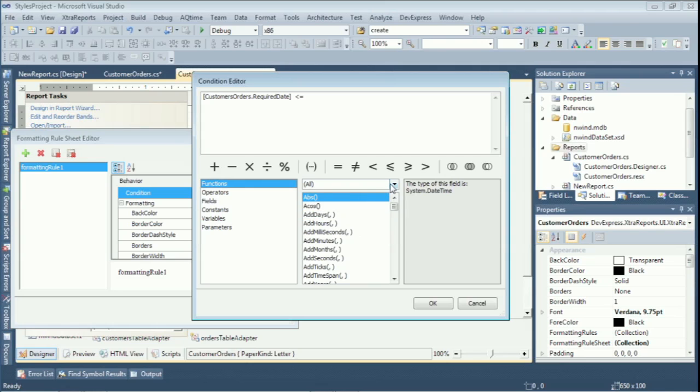So we go to functions. Let's do some date time. Let's add some years. Add years. So we add years to the current day. So we're going to get today, and we are going to add. So what year are we in? 2010. So that means we want to subtract 15.